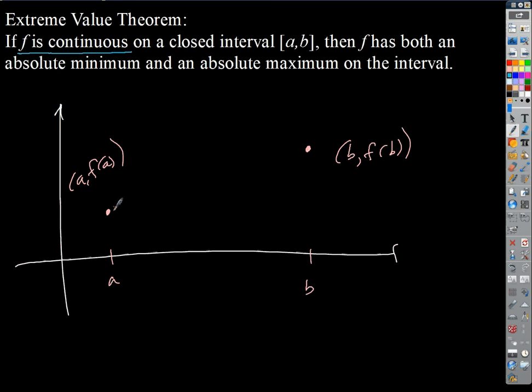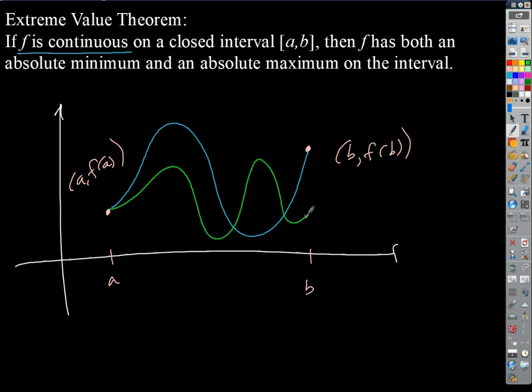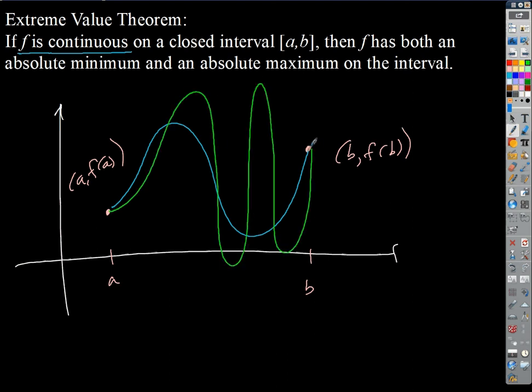Think of all the things that could happen. Well, I could have a function that does something like that, and there's the absolute maximum and there's the absolute minimum, right? Well, it might be that the function has two equally high peaks. Maybe it has two equally high peaks, so it goes up like that. If they're at the same height, then that's a shared maximum, right? It has a maximum y value, it happens to reach it twice, okay?